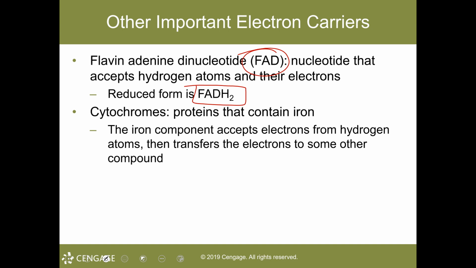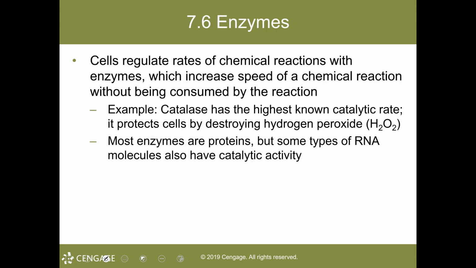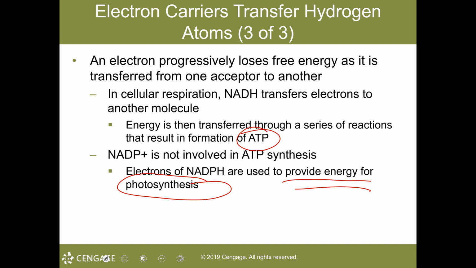So I hope that you can see, class, that it's important to know that these electron carriers are carrying everything we need as far as energy to synthesize energy in the form of ATP, or even, in the case of what I mentioned, NADH, power for photosynthesis. And that's NADPH.